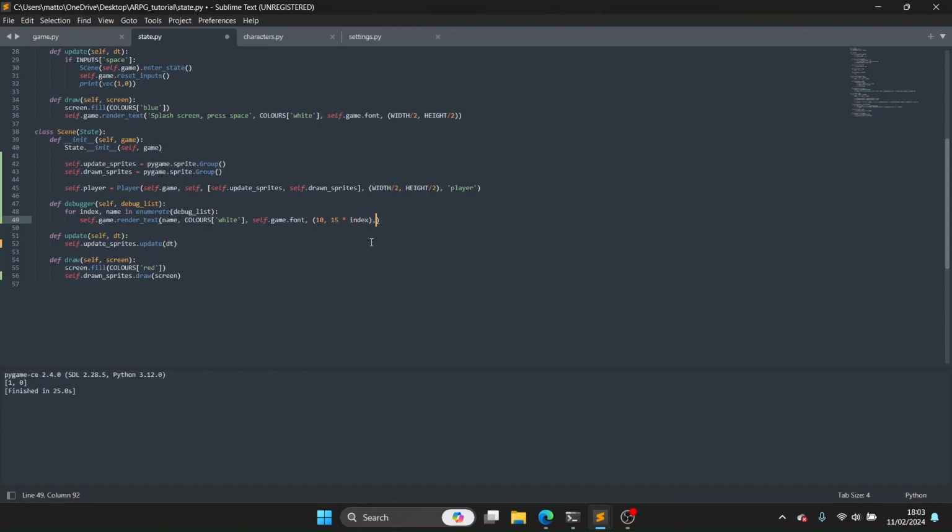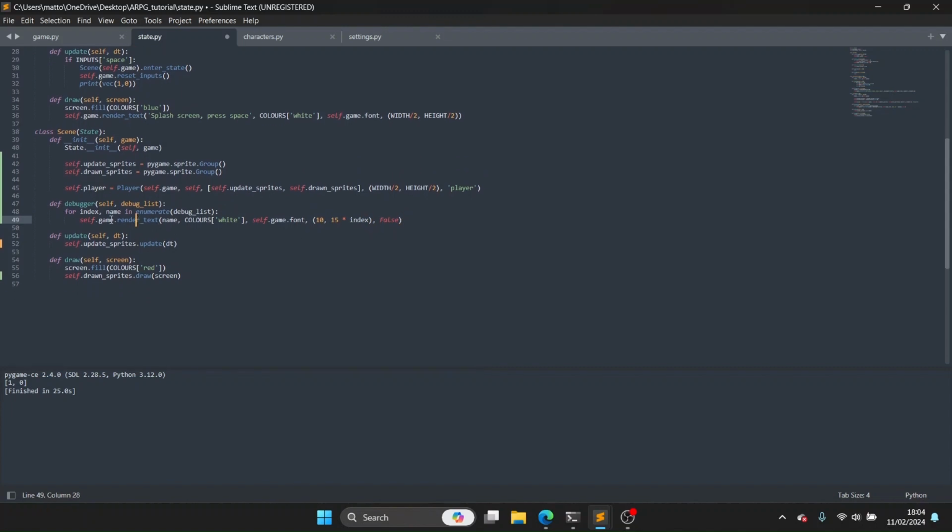And then, if you remember, it was centralized by default. So if I have them appearing in the top corner and centralized, if they're going to be about 10 pixels across, 15 down, they're just going to be all over the place and going off the left of the screen, and they're all going to be in line. I want them nicely lined up with the left-hand side. So if you remember, if we pass false in here, it will just default to the top left. So each string output will be drawn on the screen nicely on the left-hand side and drawn from this position being the top left.